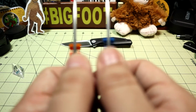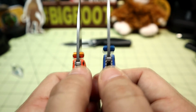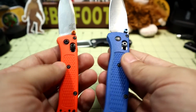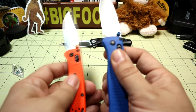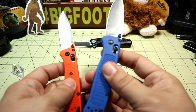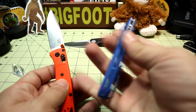This is the one where the weight actually is very similar. Blade stock is the same. Handle thickness is about the same, I believe, but you can barely tell the weight difference. And that's maybe something to consider if it's only a 1/4 ounce difference. You might just want that extra inch of length in the handle.